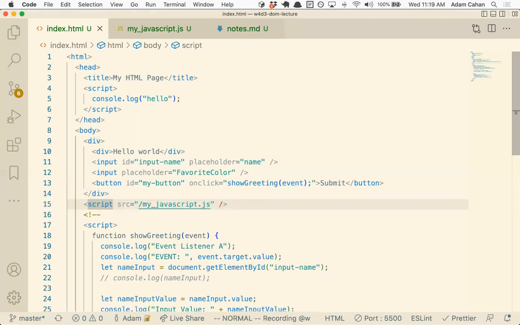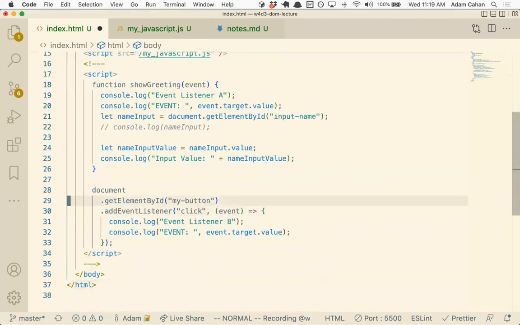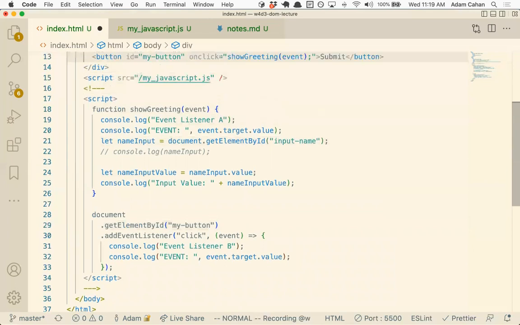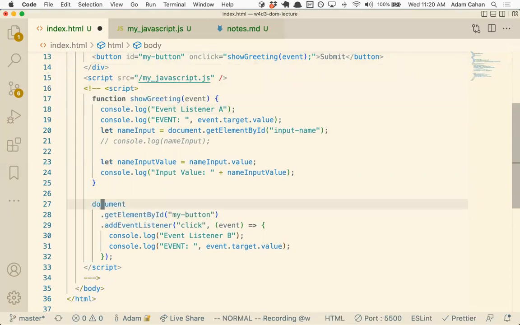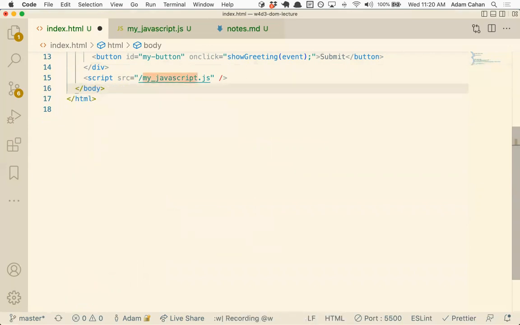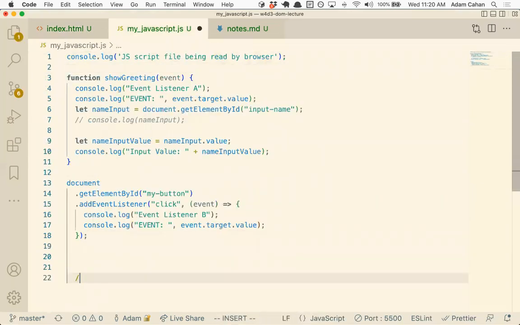So as Raphael was pointing out, we still use a script tag, but instead of putting our JavaScript inside the script tag, we point to the file. And it looks like you've got half a comment there or something. I thought it was commented out a moment ago. Yeah, why is that not working? Oops.